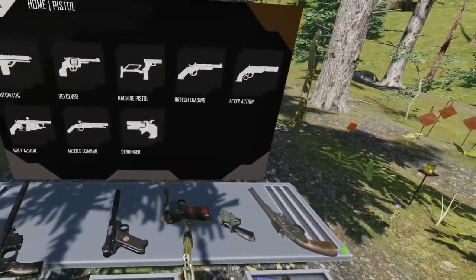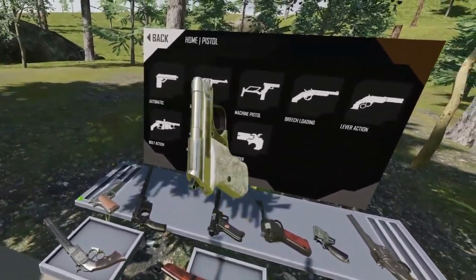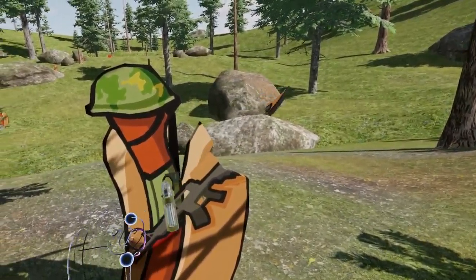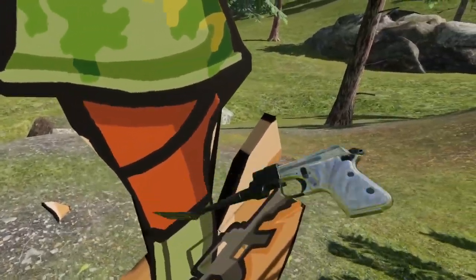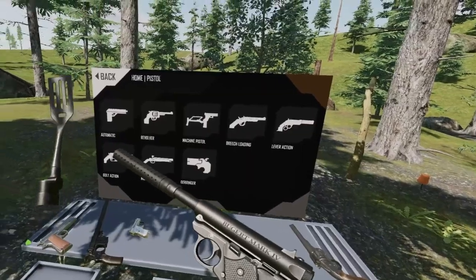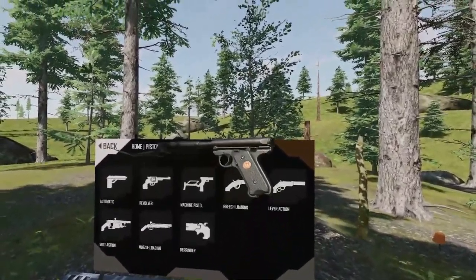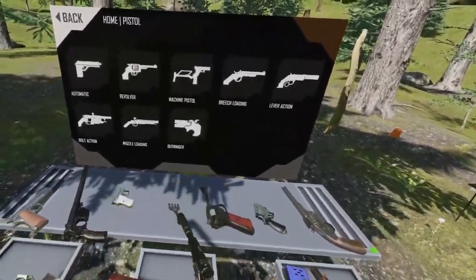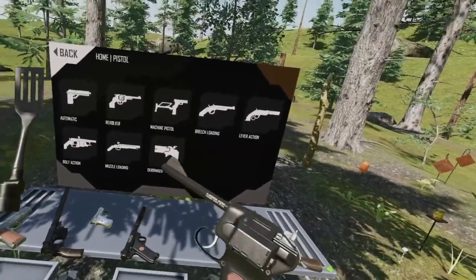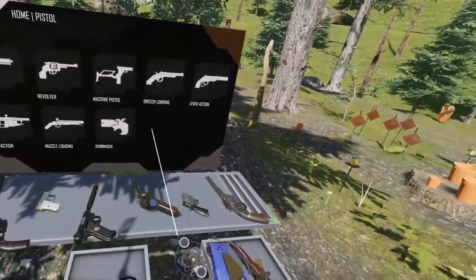Let me give this Dardic a flip. Yeah, I can do it too, Jedi. All right, let's see what else we got. We got a Mark IV with suppressor. That works just great. Moving on, let's try the Dardic revolver. Of course, the Dardic revolver. It was built for it.